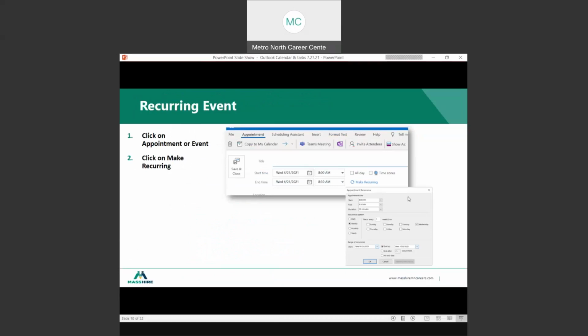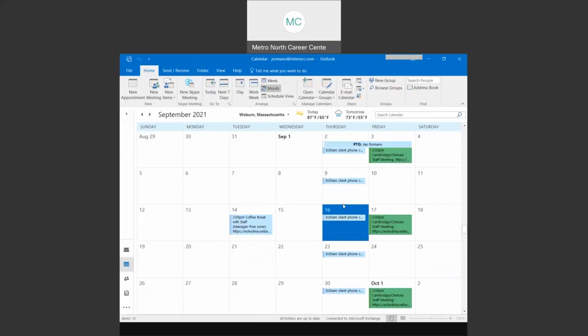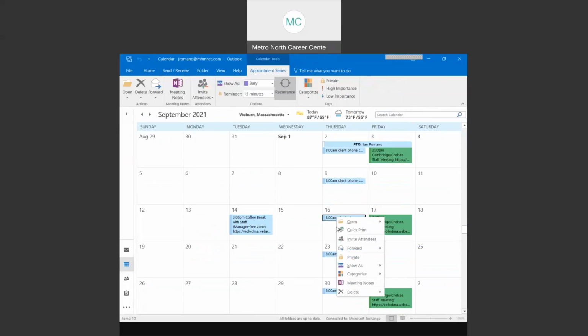You'll see this dialog box. And if you do want to, again, take this and find a particular date that you do not want to have this particular recurring event, you right click, you go down to delete, you delete the occurrence.